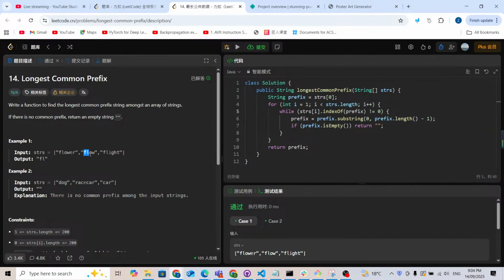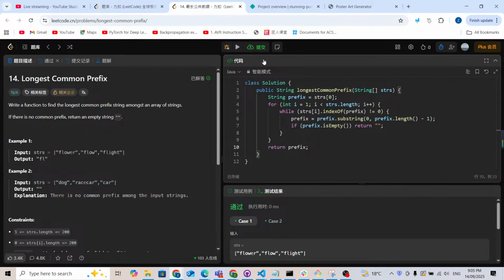But if this prefix is flower, flow.indexOf("flower"), it didn't find it, so the return is not 0. If it is not 0, this means we need to reduce the string by 1. Maybe the flower, reduce the R, reduce the E until fl, and then we're gonna return this fl. So here we're gonna change the startsWith to indexOf.